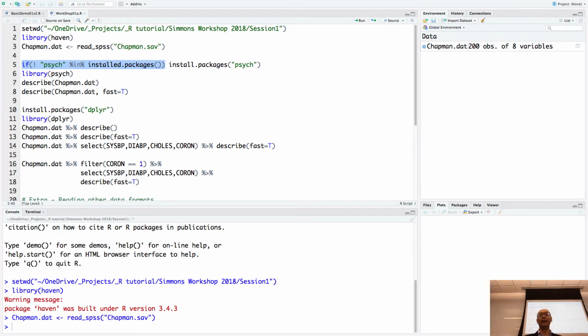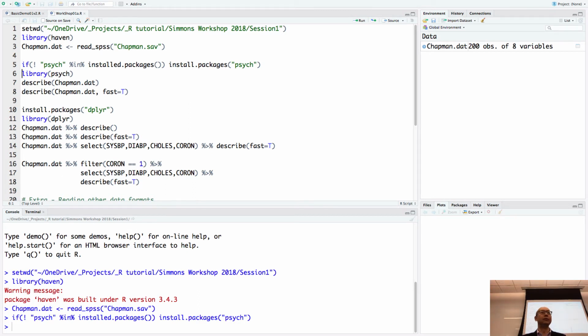Or to be more precise, if the package is not installed, then execute this install.packages instruction. So I can show you that I already have the psych package installed. So if I run this, it doesn't install. But if your computer doesn't have this package installed yet, it will execute the install.packages command.